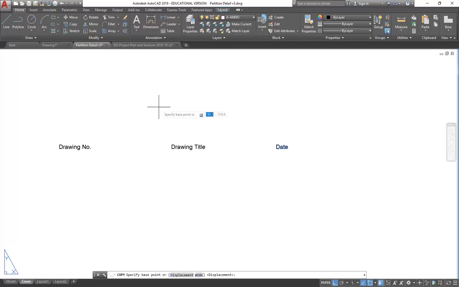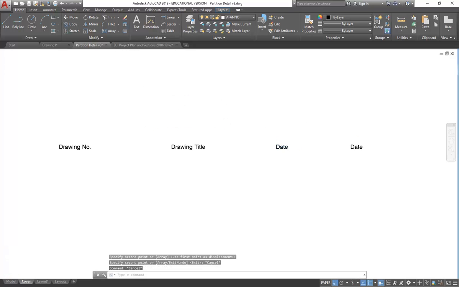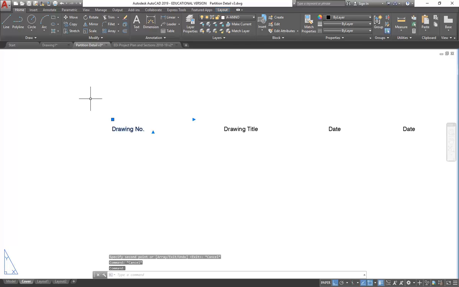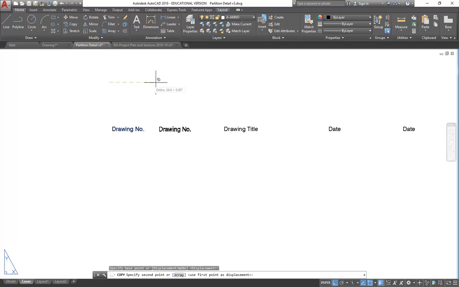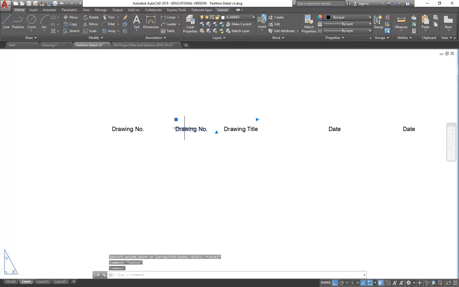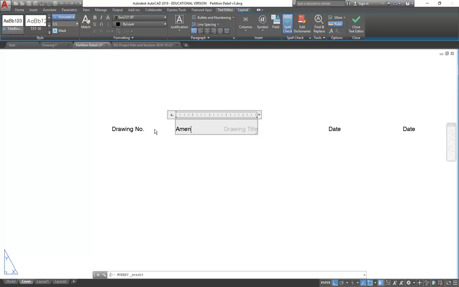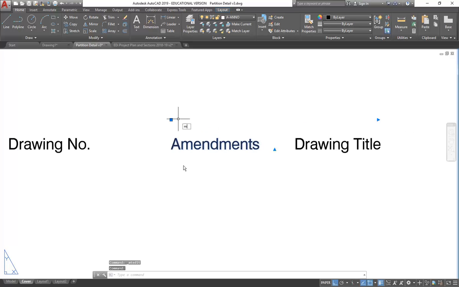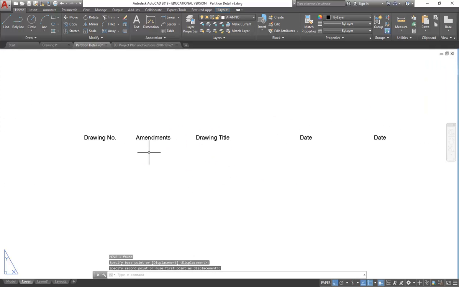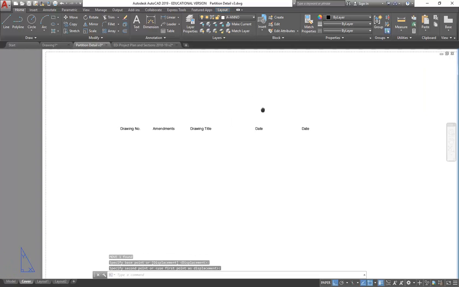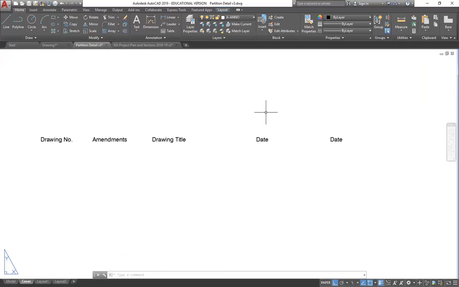And, yeah, you would. So, okay, so amendments often are tied with the drawing number. If you're going to have a separate column for that, then you can have a column for amendments. So, that's another one. Oops. A-double-M, isn't it? Can I spell? No, A-M. There we go. And, okay, so we've got date. What else do you think you want on that drawing list to start with? That's it. That's the last major one.